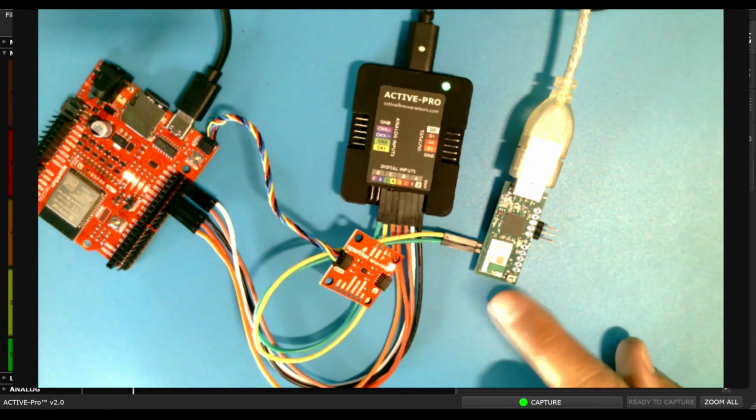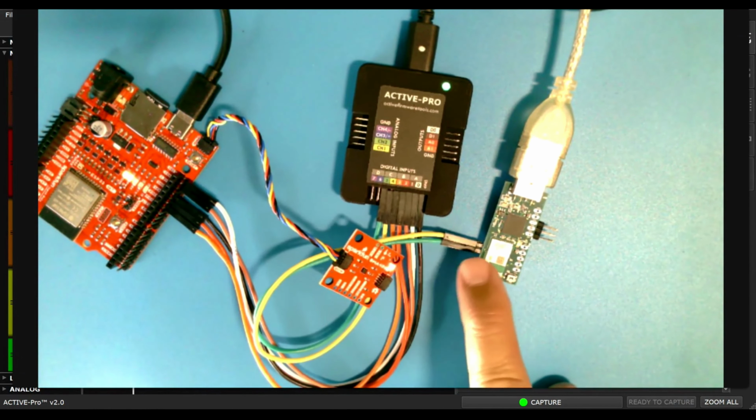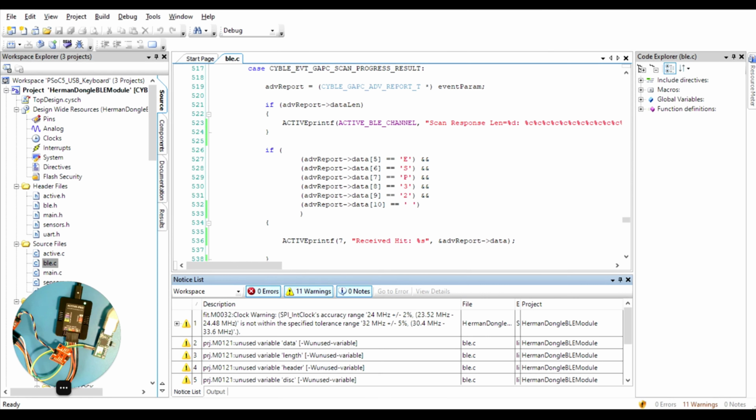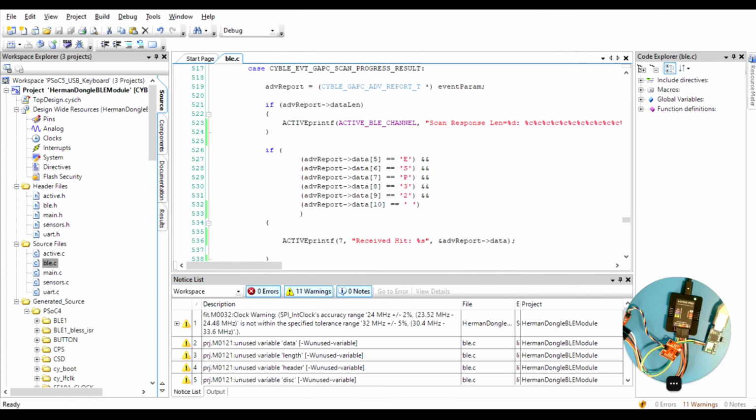First, we're going to go into the code for this particular device and see what kind of debug output is coming out of this thing. This is the Cypress PSoC Creator. It is the IDE that Infineon uses for their BLE modules. And in this particular code, I'm going to move this over here so that you can see the code.